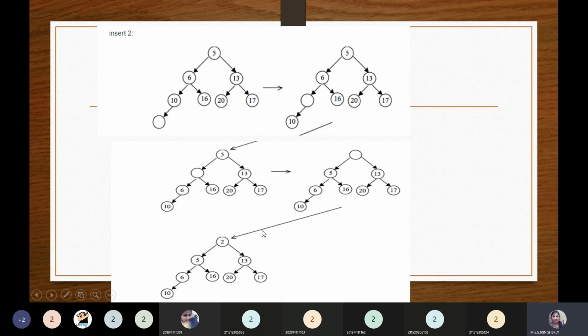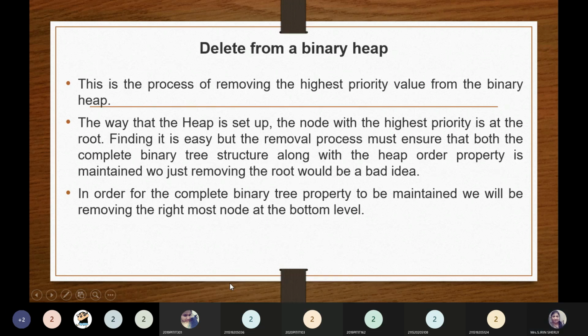So the diagram, see here, 2 in the root node, 5 in the left side parent, and it has 2 children, one is 6 and another one is 16. And for the 6th parent, it has a child 10. Now just maintaining heap order property, is it not? Yeah. This is about inserting elements in a binary heap.